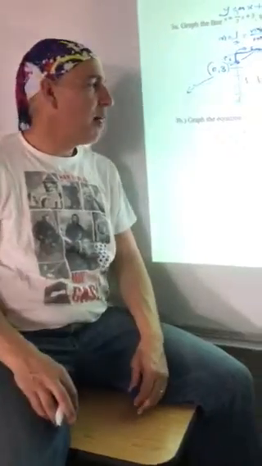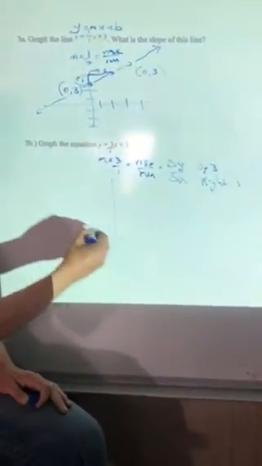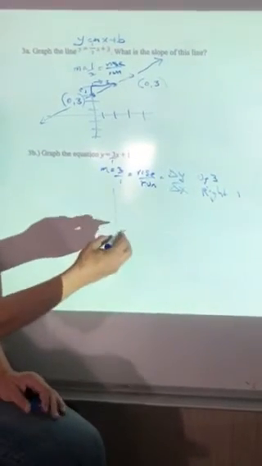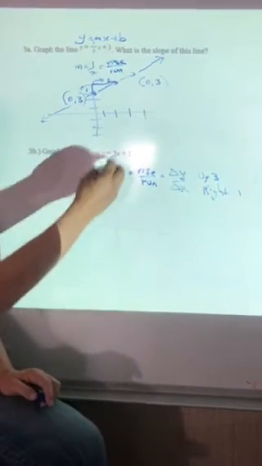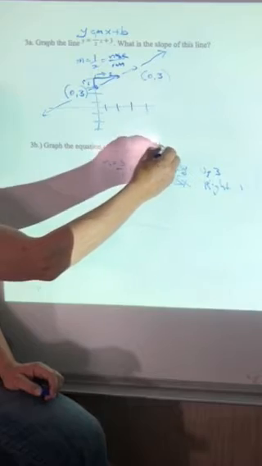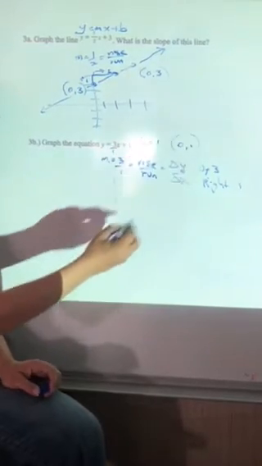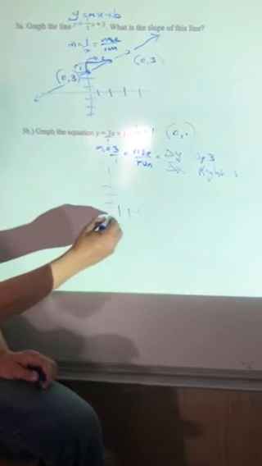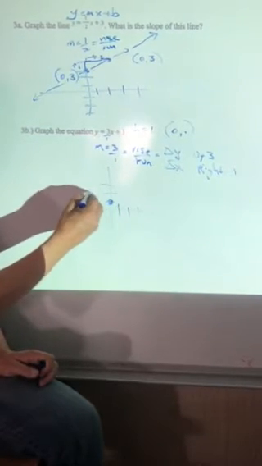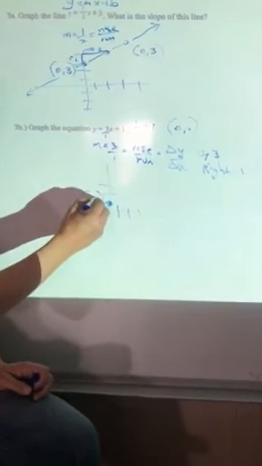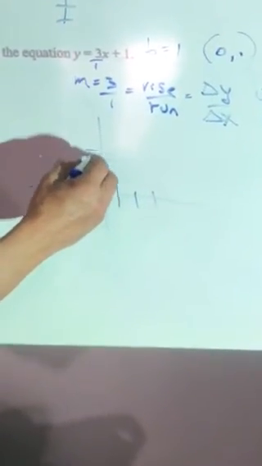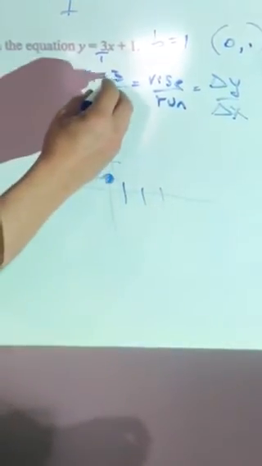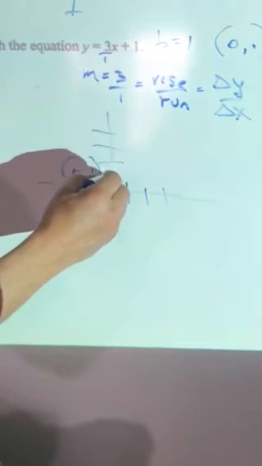All right, let's move back to the problem and let's finish graphing it. Here we go. And it's, again, relatively simple. They're both positive. We start with b equal to 1, which is the point 0, 1. And this is right, I'll do this, 1, 2, 3. That's your y-intercept at 0, 1, okay? And then we go up 3, right? Rise 3, 1, 2, 3, from there.